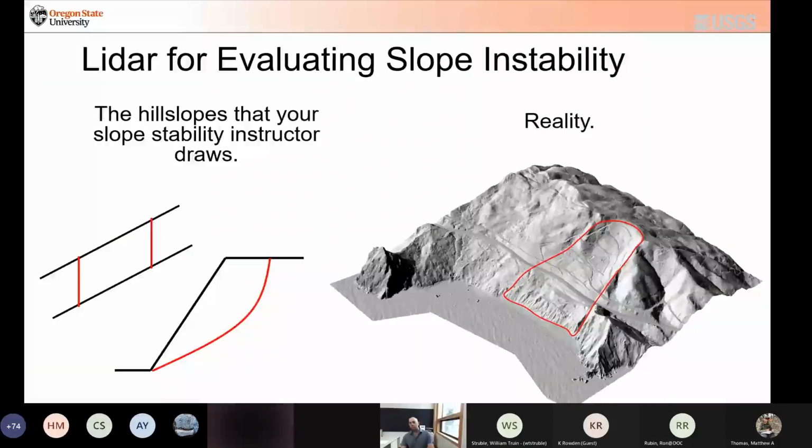So why do we care? So I'll give you an example. On the left is the typical hill slope or slope failure that your slope stability instructor would draw. That knucklehead is usually me. I can already feel my students' eyes rolling when I draw these three black lines. Now, it's instructive, it's intuitive, it's the basis of a lot of our theory. But if you look on the right, reality is often quite a bit more complicated. And it's okay to have first order estimates, but sometimes you actually need some topography to isolate some of the controls on real landslide movements.